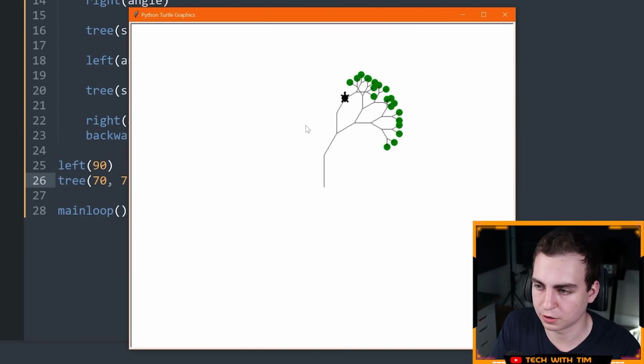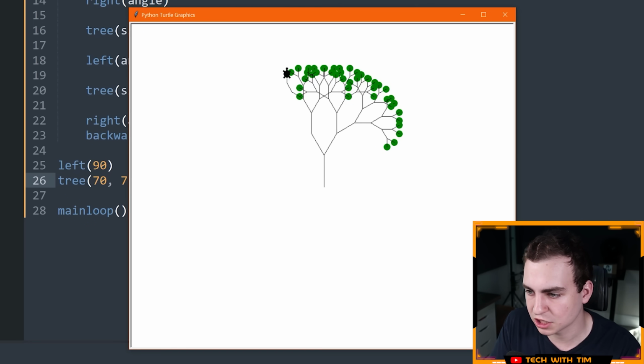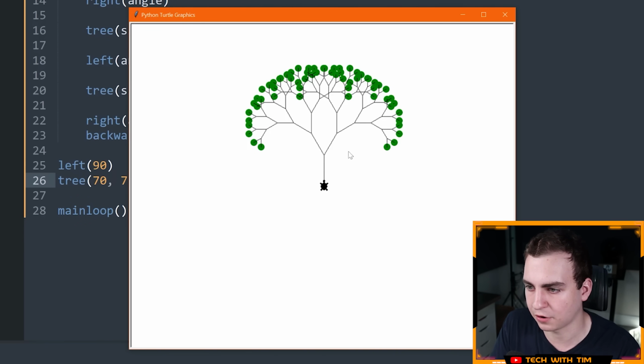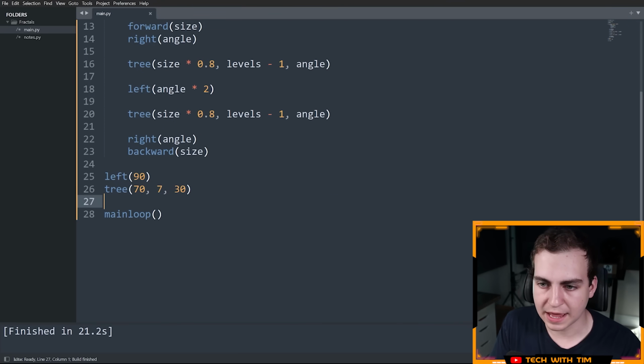And obviously you guys are welcome to mess around with whatever number of levels that you want and change the angle. And maybe you can implement some type of random stuff in here, change the color of the branches. Go ham, do whatever you'd like. I'm just showing you the basic one, and you guys can extend and add on from that. But there you go, a beautiful tree. Nice. Okay, now we have that.